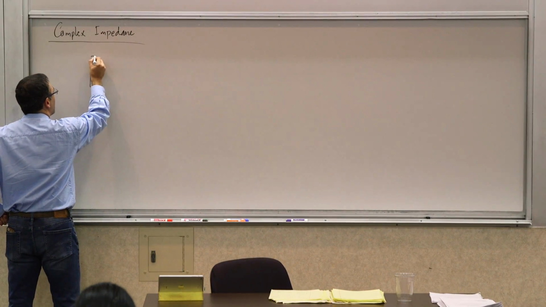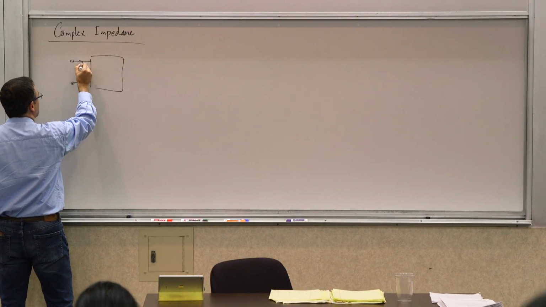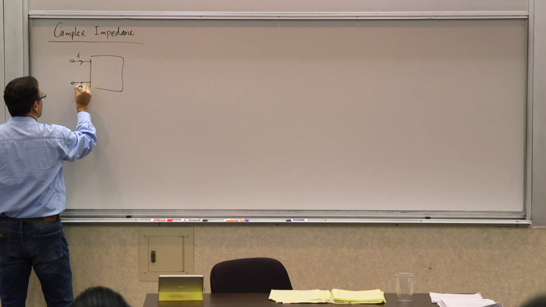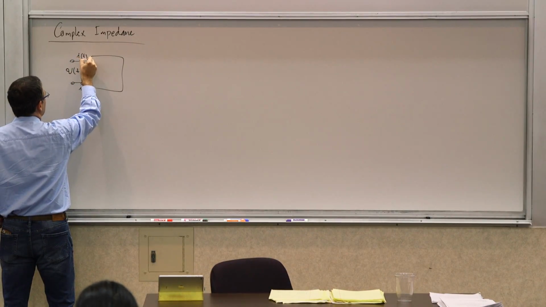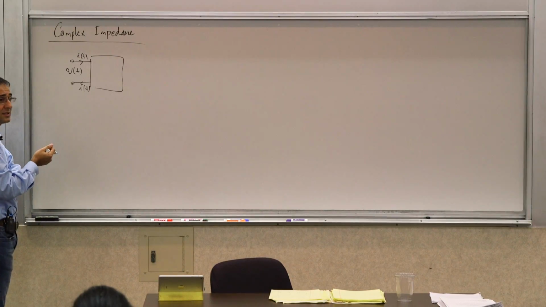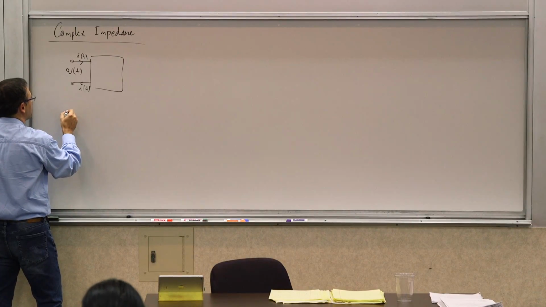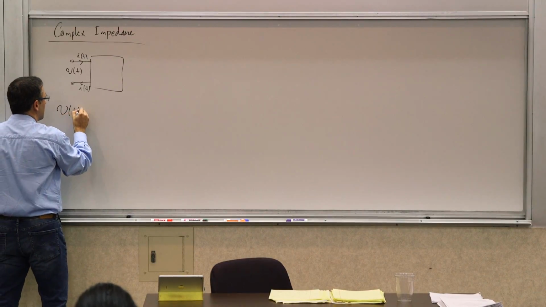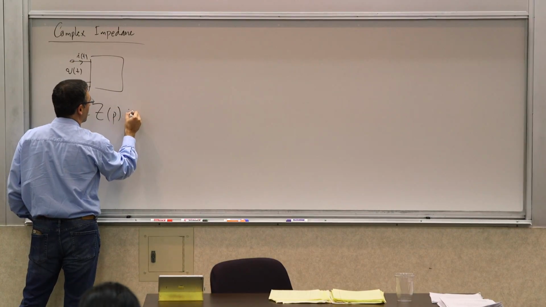So let's say you have a network that has 2 terminals and these 2 currents being equal. So this is a lumped circuit, and you have V of t and you have an I of t here, right? Now you can characterize this network, as it's an LTI network, in different ways, right? So one of the ways, for example, was to say V of t was generated by what we call the impedance operator, operating on I of t.